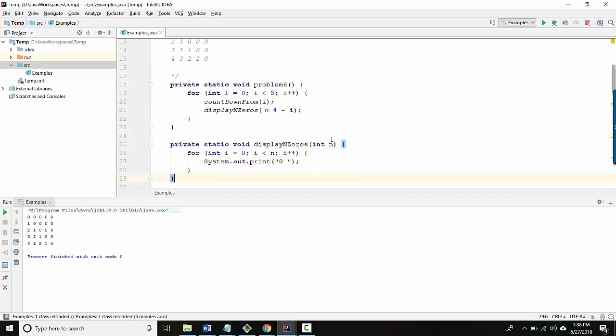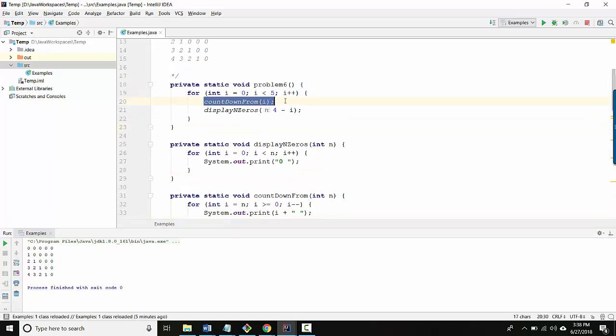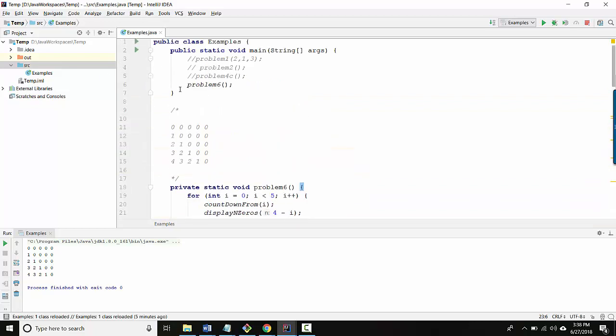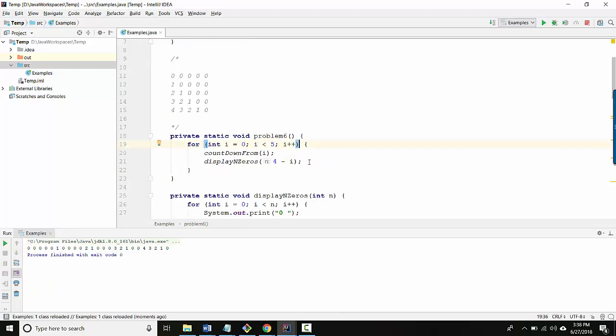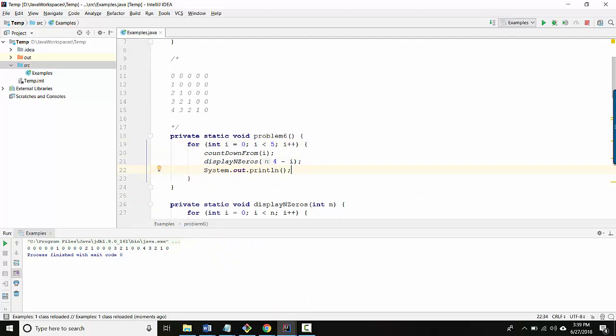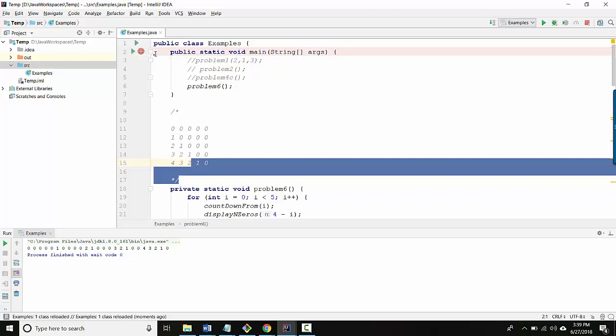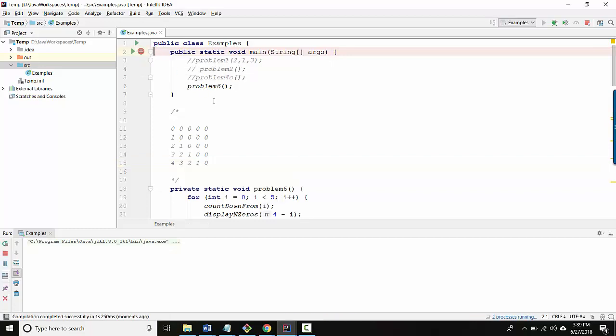All right, great. So here I've got 3 methods, and in a sense this might feel more complex, but each of the methods does exactly one simple thing, and it made it much easier to think about this original problem. Let's just run it and make sure it does what it's supposed to do. I forgot the println. Cool. All right. One more time. Great, that's what it's supposed to do.